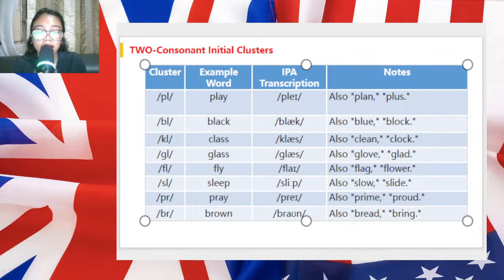Okay. Following this, we come to the sl cluster, as heard in sleep. This sound is a continuous, voiceless hissing sound made by air escaping through a narrow gap created by your tongue. So from this continuous S sound, your tongue transitions smoothly into the L sound in sleep. So it requires maintaining that airflow and then bringing in the L swiftly. Other examples are slow and slide, so let's practice them.